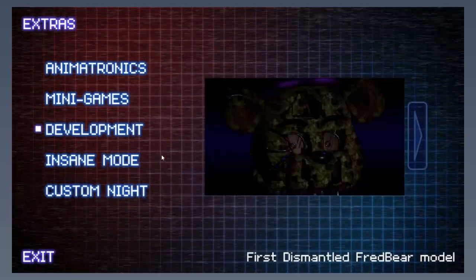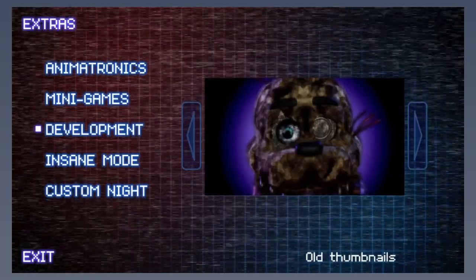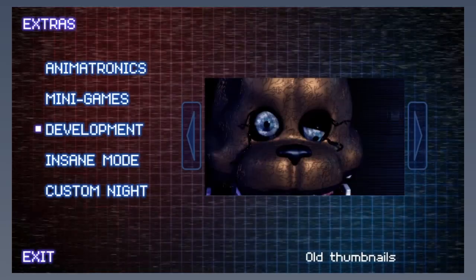Furthermore, the extras menu has a lot more to see, such as the models of the animatronics and the development of this game and the process of doing so. Overall, I found the side content here to be extremely plentiful, and it's bound to keep you busy for hours on end. With that though, I want to conclude things.